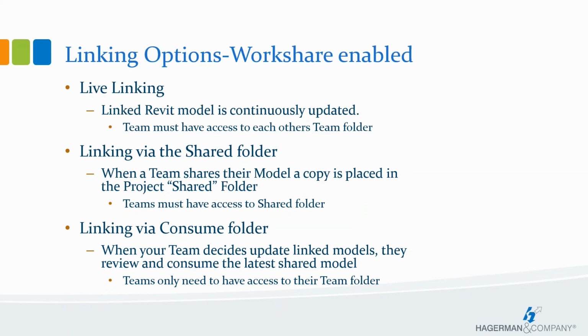Our other option is linking Revit models via the project shared folder, which allows each discipline or team to decide when they are ready to share their latest updated model with the rest of the project. So instead of it being live, each team can decide when they're going to share their model with the other team members. In this workflow, a copy of the working model will be placed into a project shared folder that can be used to link to. So each team will then point to the project shared folder to link in another team's model. The linked models will be updated when you reload the selected model.